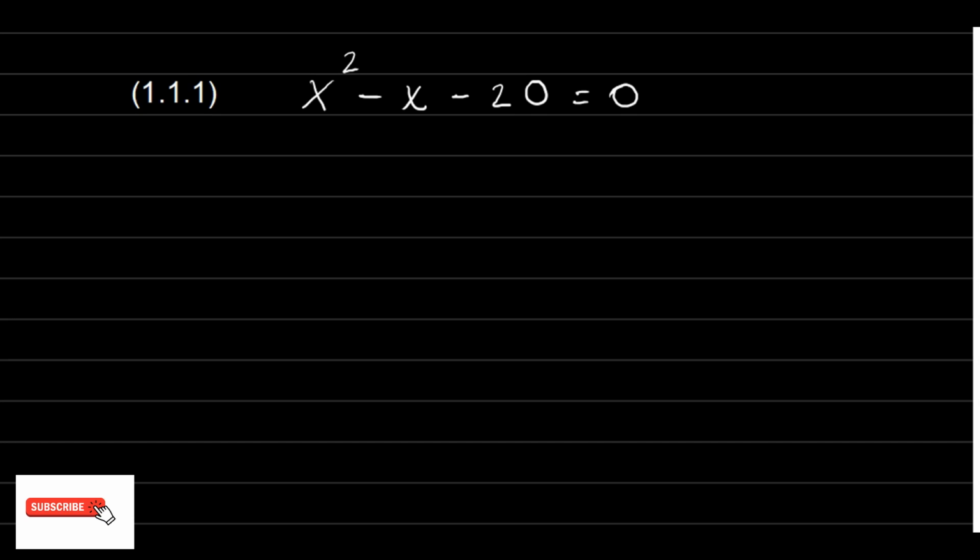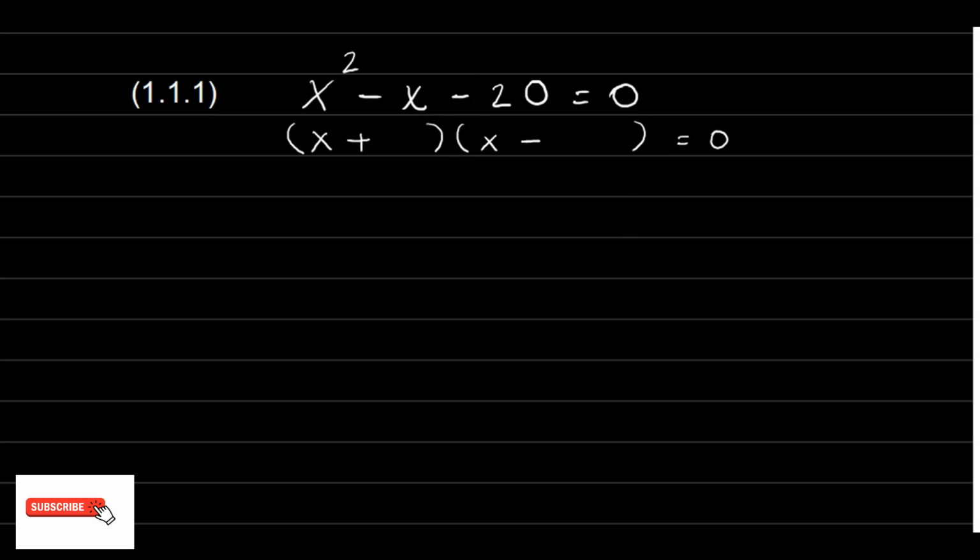right? So you are just going to put two brackets, which is equal to 0. Obviously you've got an x squared there, so you're going to put an x there, and you're going to put another x there, right? And then we're going to look at this sign here. This sign is going to tell us whether we're going to have two negatives, two positives, or a negative and a positive, right? Because we've got a negative, that tells us that the two signs that you must use are a positive and a negative, right?